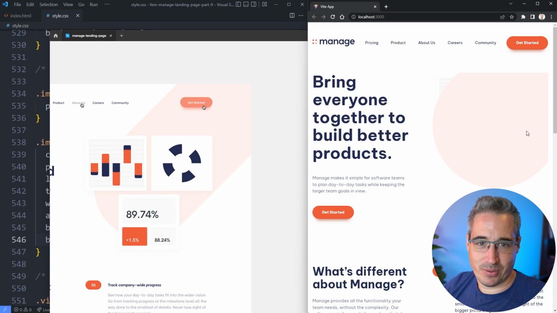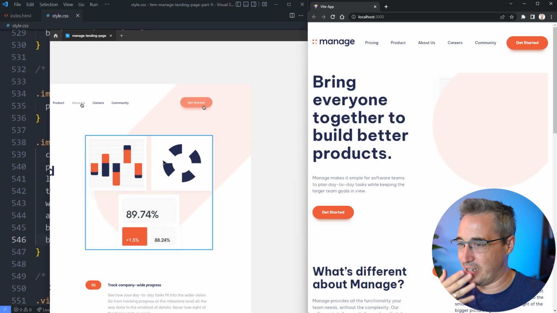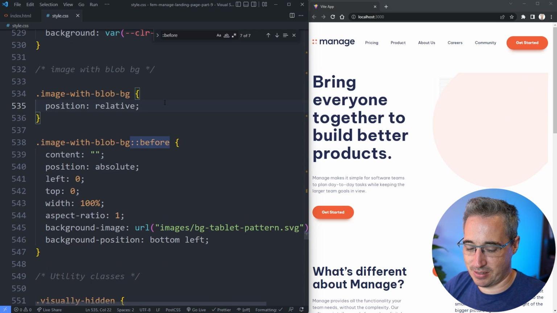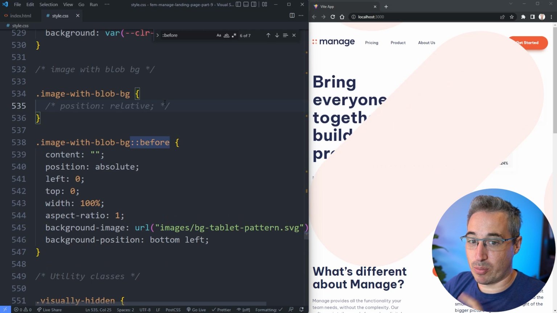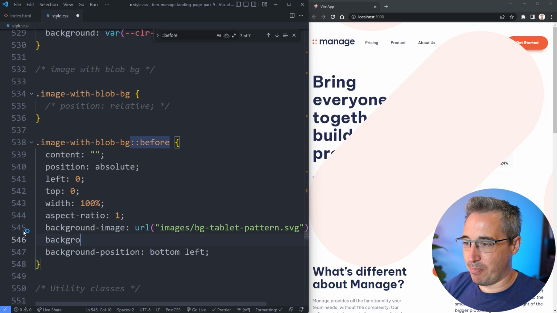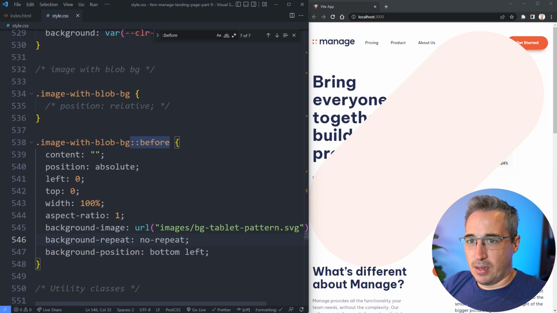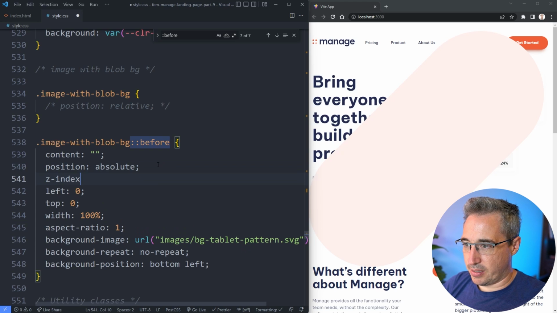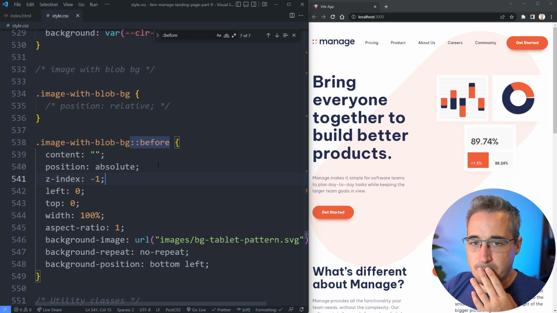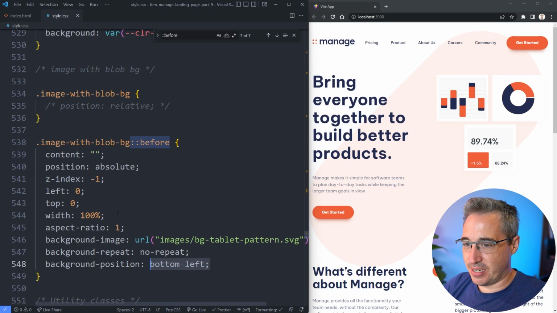This is what I talked about. I was going to sort of cheat to get it to fill up the space, but maybe we're going to take this off. I'm worried this is going to cause more problems than it's going to help solve, but let's see. Background repeat. And let's do the z-index right away. Z-index of -1. Okay. Now, the bottom left obviously doesn't work. And the width of 100% also, this is going to be relative to the viewport.